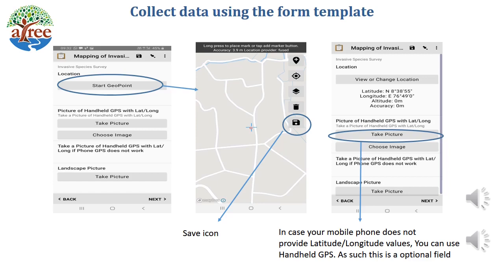For that, you may have to wait for some time and you will see better accuracy measurements. Much lower numbers of less than 5 meters best shows your location. After this, click on Save icon in the right for saving your location.